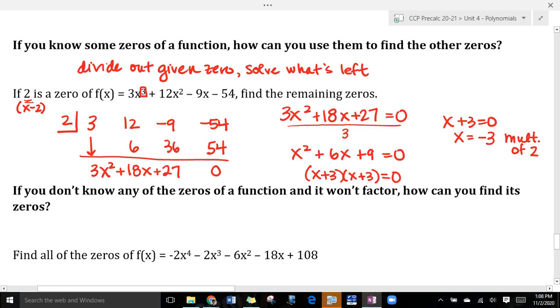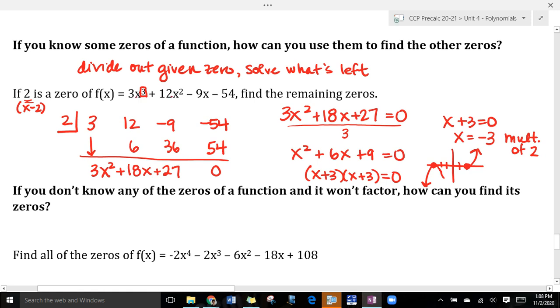So if we were to graph this, let's go ahead and just do a quick little sketch in the tiny little bit of room that I have left. I know it crosses the x-axis at 2. I gave you that one. It crosses the x-axis at -3. It was a cubic, so we know the shape of a cubic with a positive leading coefficient. Right side is up, left side is down. But remember that multiplicity of 2 means at -3, it's bouncing off that x-axis. We should see a little parabola happening there.